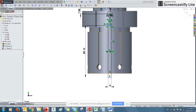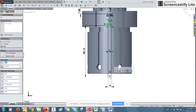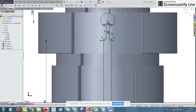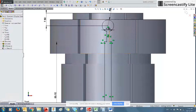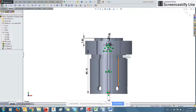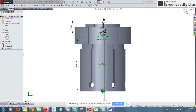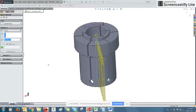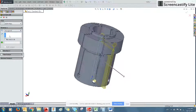Now, because we have a defined length for this cut, we actually need to make the bottom of the cut collinear with the bottom of the part, so that this piece here is automatically defined. And our whole drawing is turned black. That means it's fully defined. We can exit our sketch and do the exact same thing as with the previous feature. We'll do an extruded cut. Go through all.